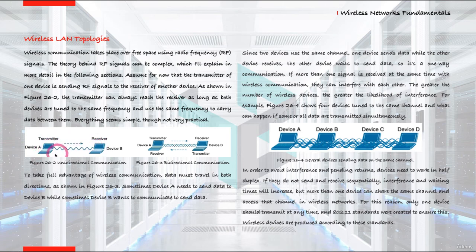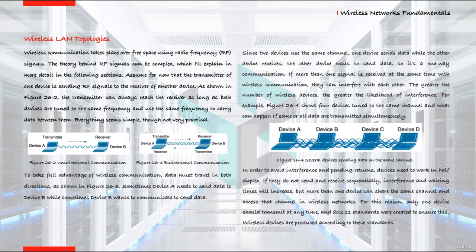We can give an example of radio. Think of this place as a radio station. Think of this place as your radio. The radio station sends the radio broadcast and you receive this broadcast from your radio. It is a one-sided communication, but in order to take full advantage of wireless communication, it must be both transmitter and receiver, as shown here, so that we can make the right use of wireless communication.